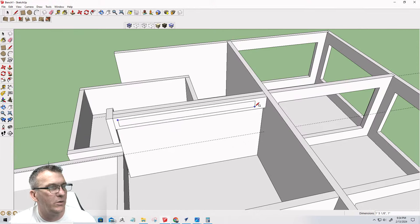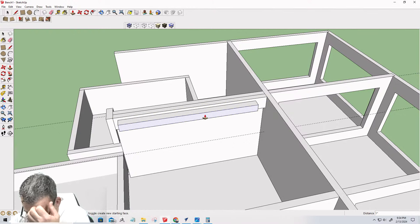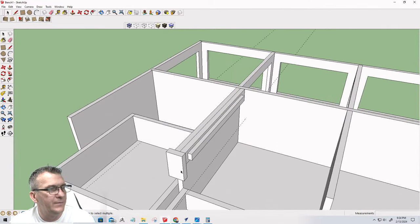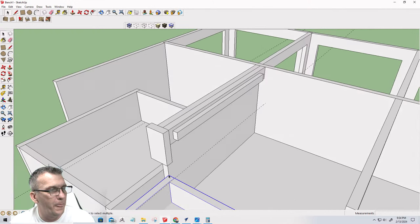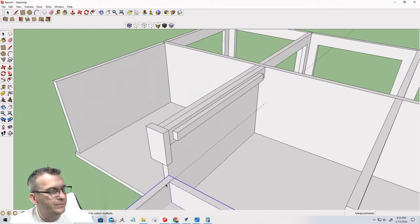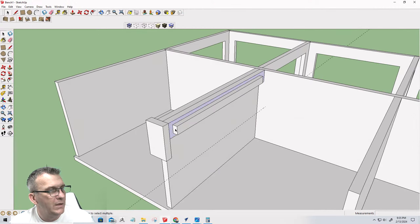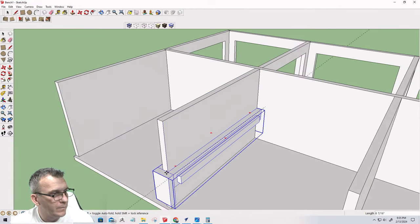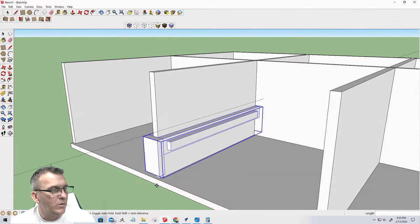So let's pretend that this is my drawer slide here. And that is 16/32. I'll give myself a little bit more room. Let's go 18/32. That's gonna represent my drawer slide. Okay. And so let's move this. Get out of my way. Let's move all of this stuff down for a minute. So we'll pretend that that's there just for a second.